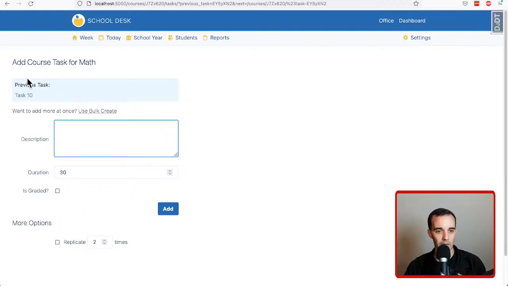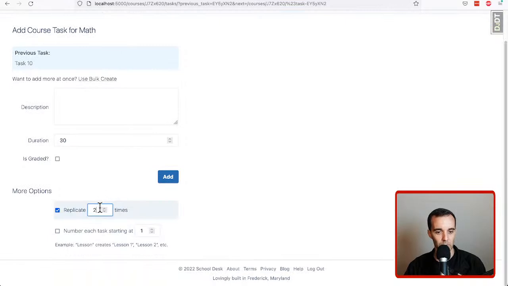And we're going to do a bulk create option down here, or actually just this replication feature. And I want to change this to something a bit more realistic. So we're going to blow it up quite a bit by adding 150 tasks. And then we're going to start the numbering at task 11, because we already have tasks 1 through 10. So this should give us, if I know my math properly, 160, right?